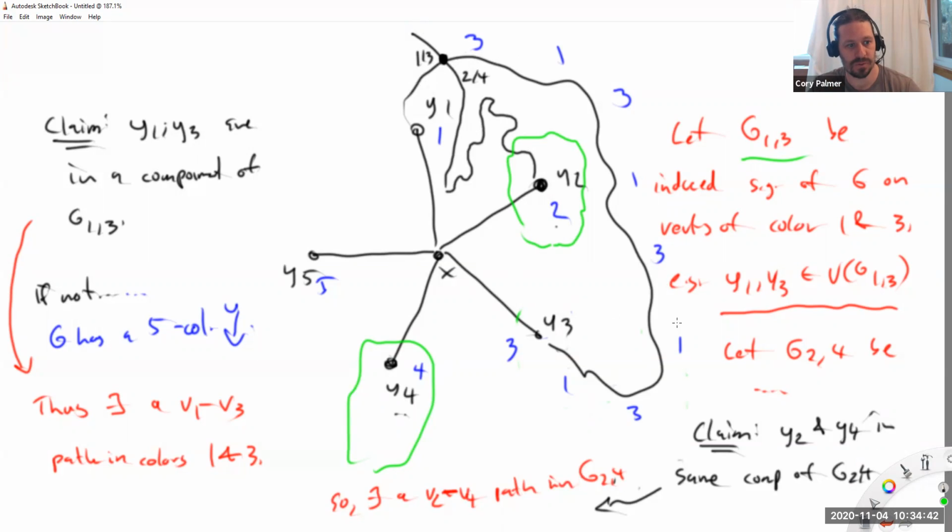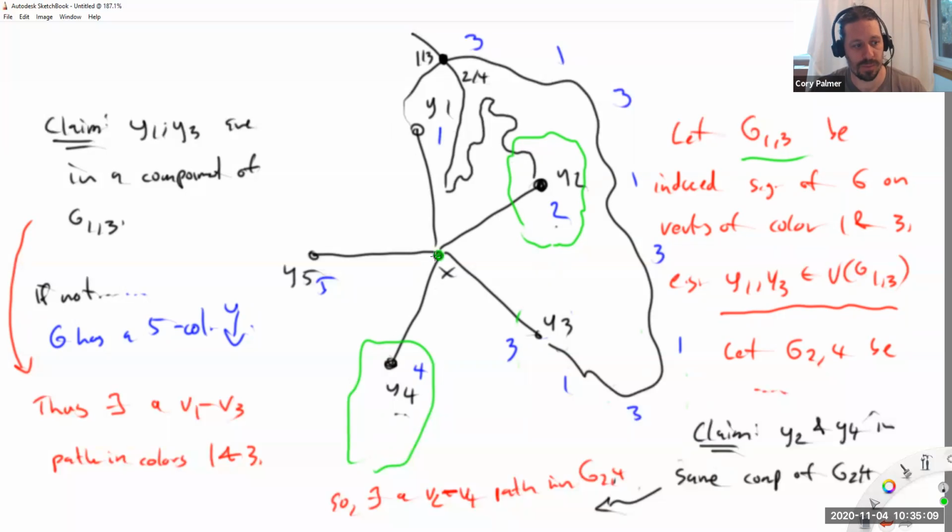Once I made this 1,3 path, I trapped vertex Y2. It couldn't get out. So if I swap 2 and 4 in this region here, I'll free up a color for X. Okay, so I either get a contradiction saying they have to cross and it's not planar, or instead of doing this claim, you can observe that the G2,4 graph has a component inside of this thing that's necessarily separate from this component. And then you just do the color swapping in either. Either way, you get a contradiction, right?